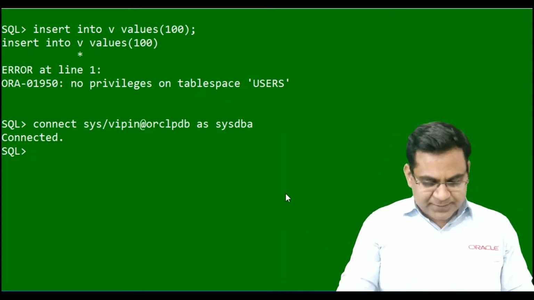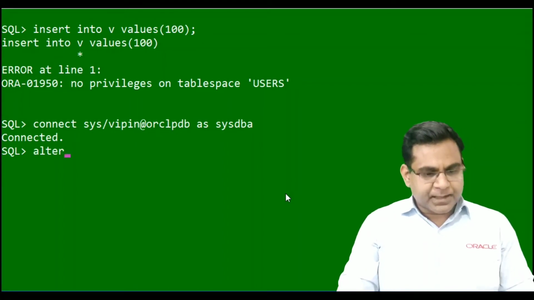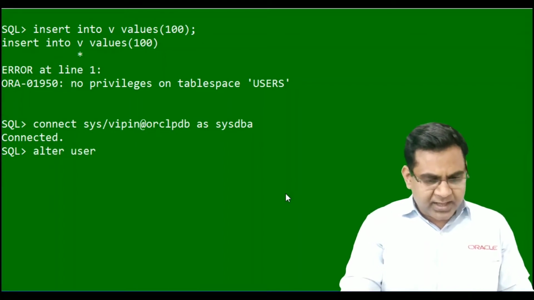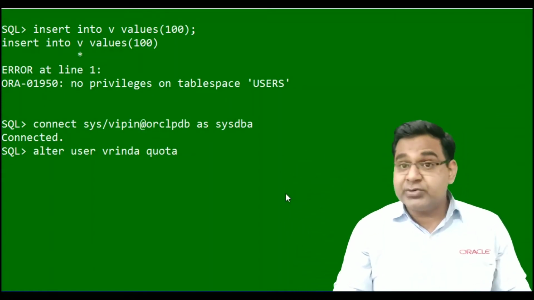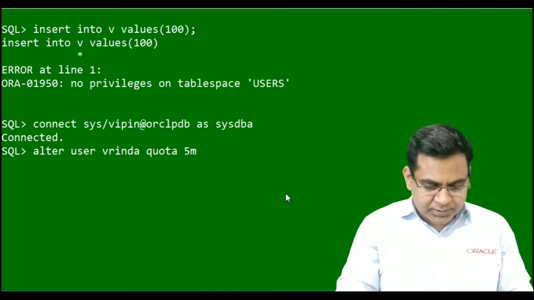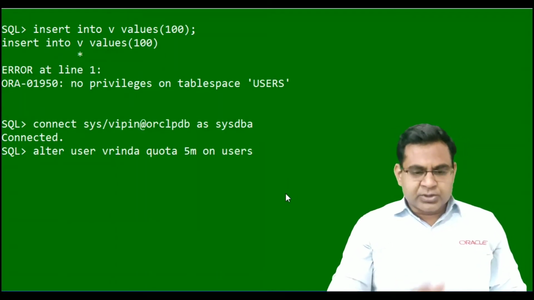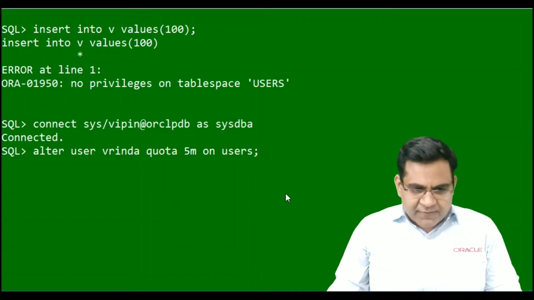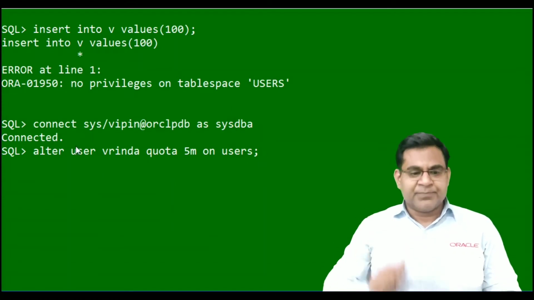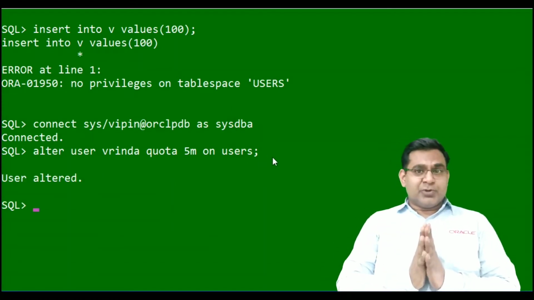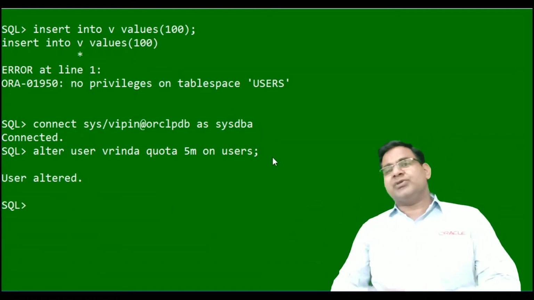By using this command: alter user Vrinda quota. How much quota do you want to give? Suppose 5 MB. So you need to write 5M on users. This command will give 5 MB quota on the USERS tablespace to Vrinda user. So now Vrinda user will be able to put 5 MB of data into the USERS tablespace.